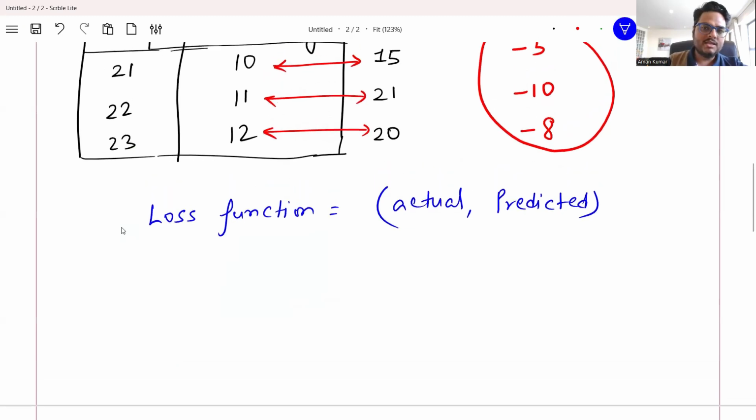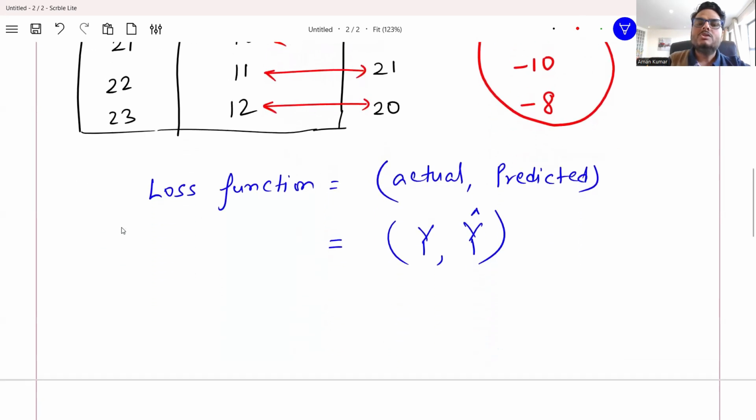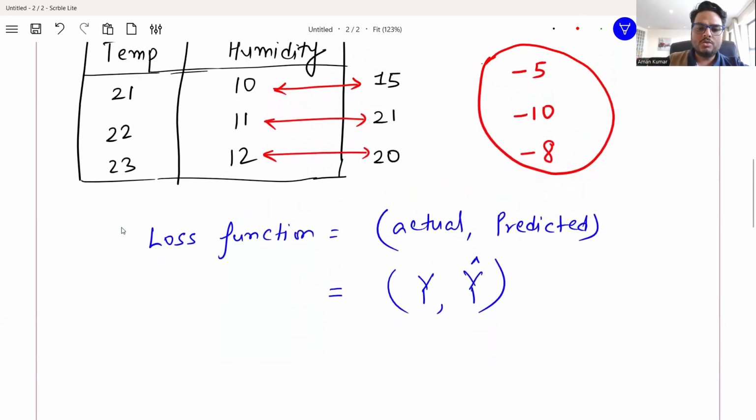You will agree with me, I can say that. If I am saying loss function is a function of actual and predicted, can I say loss function is a function of y and y hat? Right? In this definition, I'm saying y and y hat. So loss function is basically a function of y and y hat, and if you are fitting a linear regression model, this y hat is nothing but, some people will write here mx plus c, some people will write here beta naught plus beta 1x, and some people will write here basically h naught x.